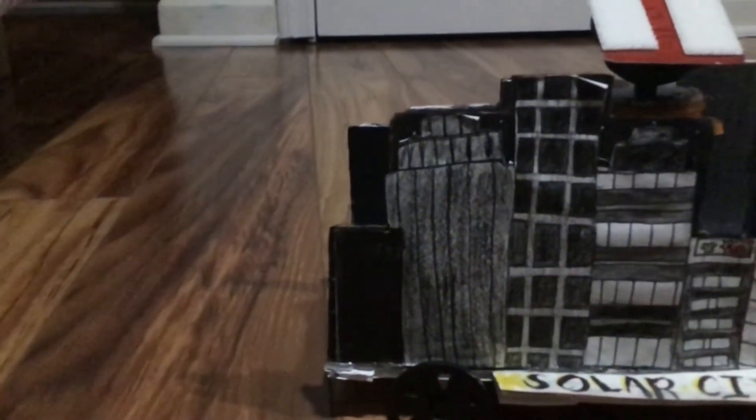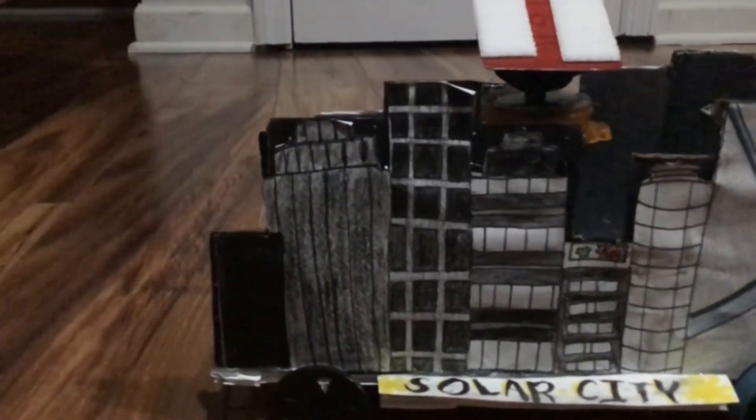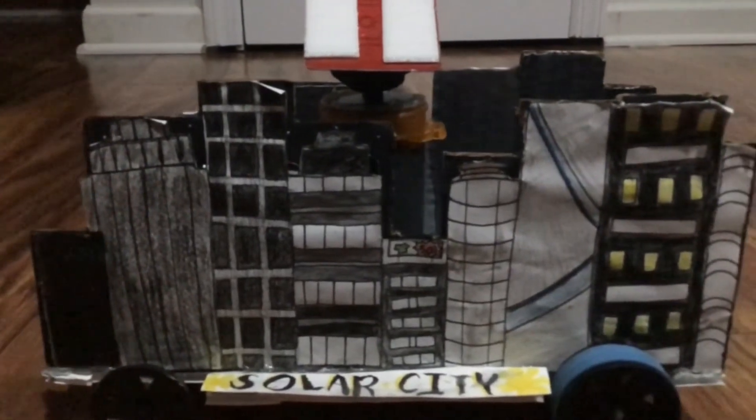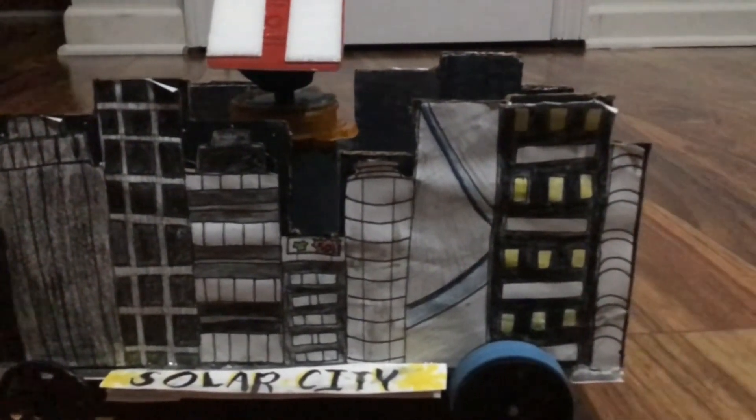For the design, we wanted to create something that was built for speed as well as being lightweight and durable. So we didn't build a front, back, or top to decrease weight as well as air resistance. Asides, we created cityscapes made out of cardboard because it's lightweight and reusable.